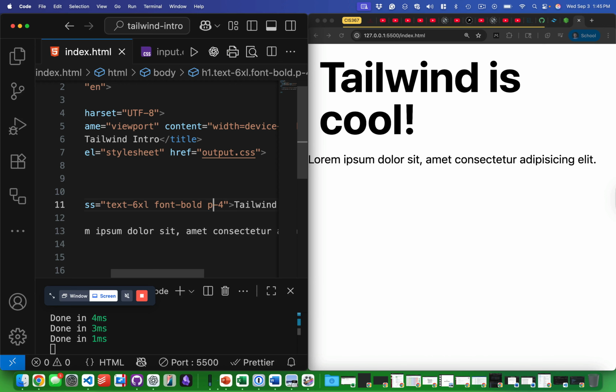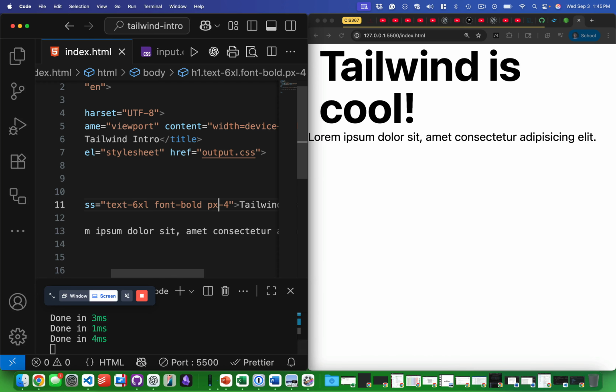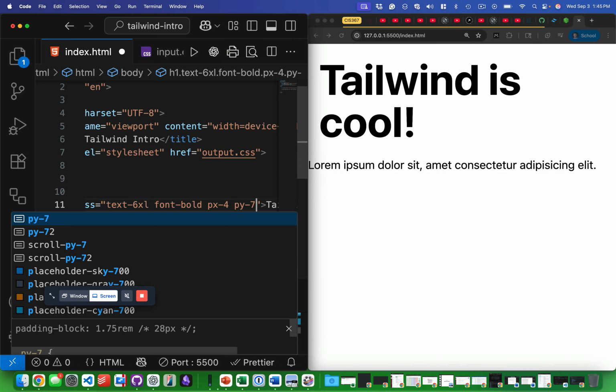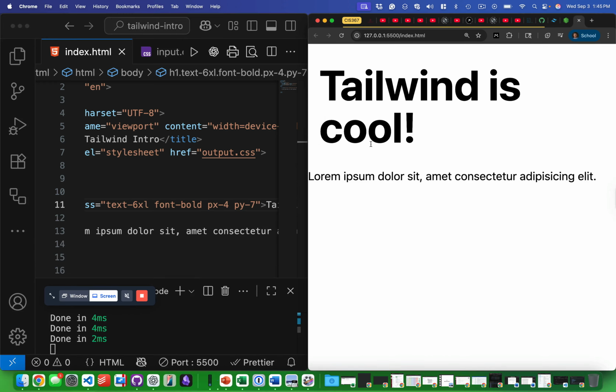If, however, I just wanted to have horizontal padding of 4, then I can say px-4. So that's just 4 on the left and right. And maybe in the Y dimension, I want to have 7. So now I've got 7 units of padding Y and only 4 on the left and right. You feeling this?